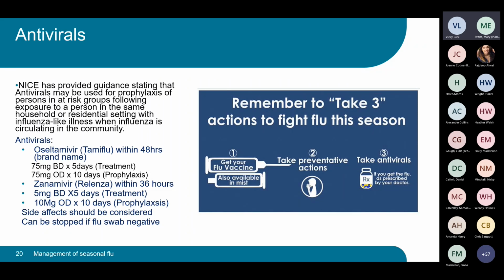Then we've got the Relenza, which is like an inhaler type treatment, and that needs to be given within 36 hours of determining that you've got flu cases within your setting. And again, the doses are written there as well. So your side effects really need to be considered. All of these medications do have side effects, and obviously we can stop these treatments if flu swabs do turn out to be negative.